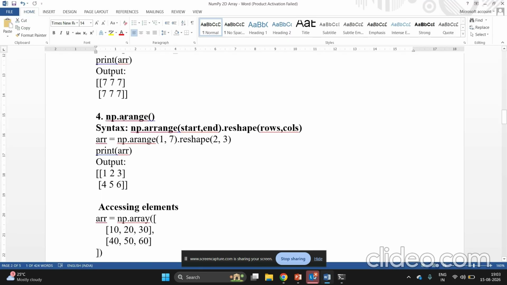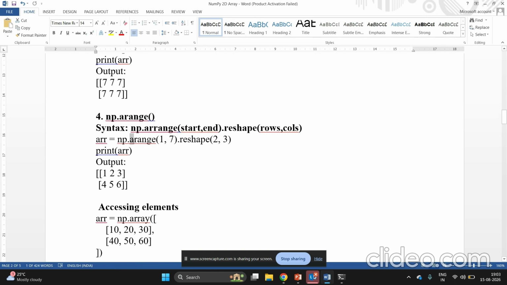Next function is arange. The arange function is used to arrange the array elements. We want to create an array with a specified range.